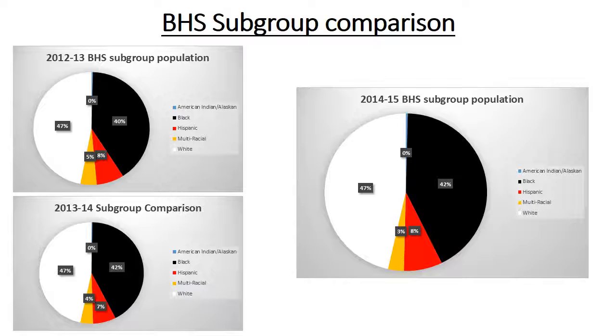But you can see, also looking at the pie charts, that the percentages of subgroups really doesn't change very much as a whole. The dynamic of the school pretty much stays consistent, even though we had an increase of Black population from the 2012-2013 school year to the 2014-2015 school year. And there has been a slight increase in students and the student body as a whole. However, when looking at the big picture, you see that the dynamic basically stays just about the same.